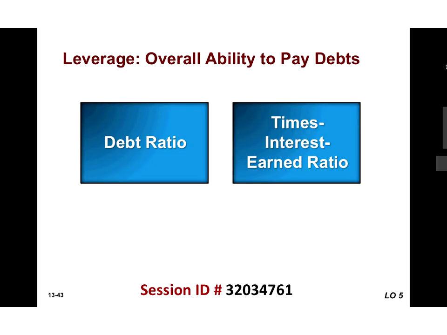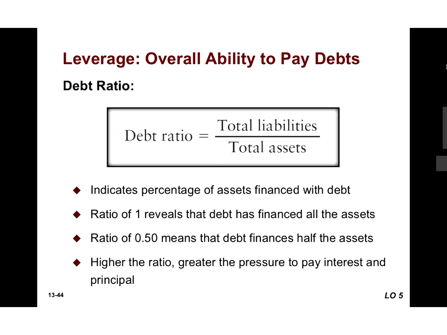Okay, still onward. Okay, so I said we're doing selected ratios. We're not doing every single ratio. Next up are the leverage ratios, our ability to pay debt. And by debt, we mean all our debt, not just the current debt, but the long-term debt, the bonds we have, the mortgages we have. Can we pay all our debt? And we've got 2 things to measure that. The first one is the debt ratio.